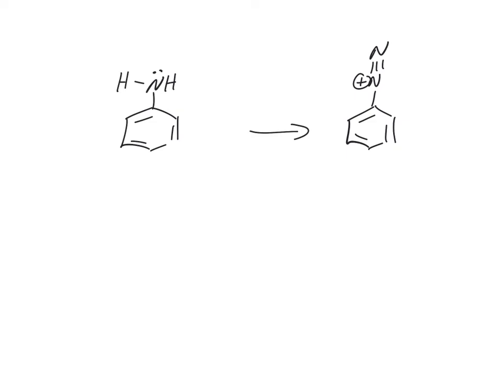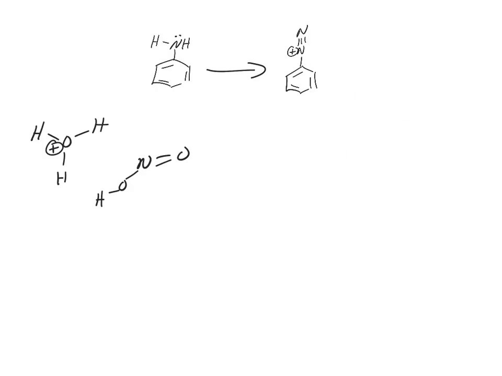So how are we actually going to do this? There's a really neat way to do it. Usually you start with NaNO2, like a salt, and you put that in acid or water, right? And you end up getting these two things. So you still have the acid floating around, H3O+, and then this has been protonated now. So now the oxygen has a minus charge. Now you have this nitrite, right?